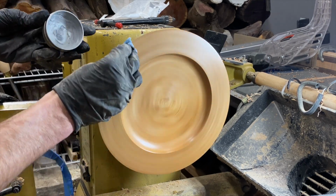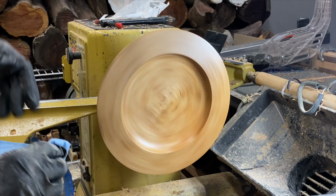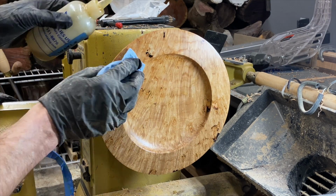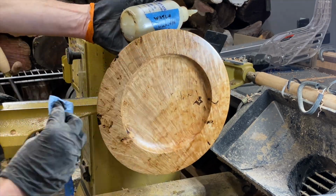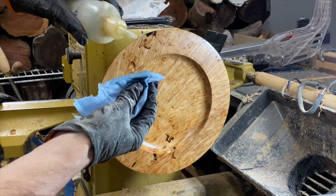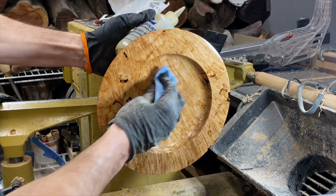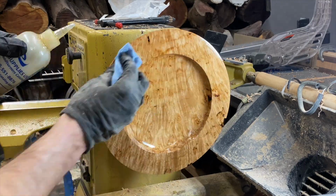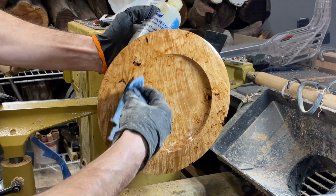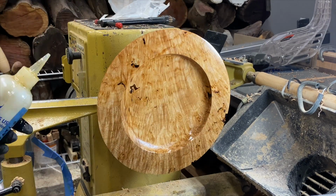The outside and the inside were both finished with two coats of Watco Danish oil. That was allowed to cure overnight between coats. And then that second coat was allowed to cure overnight. And then I don't show it here, but I did a final coat with OB Shine Juice, which is 1:1:1 boiled linseed oil, denatured alcohol, and shellac.